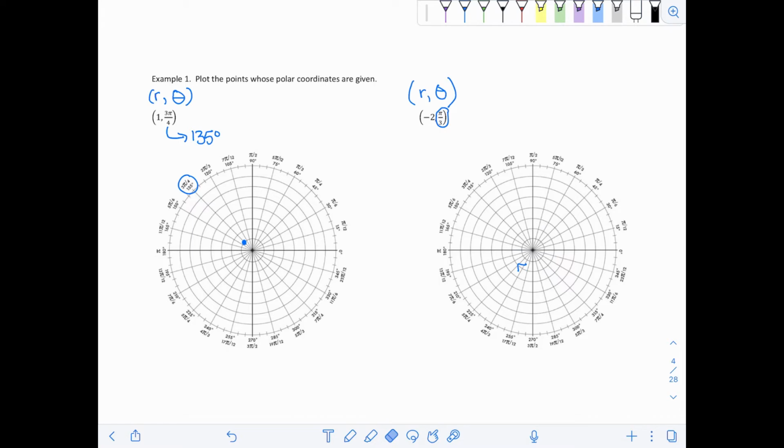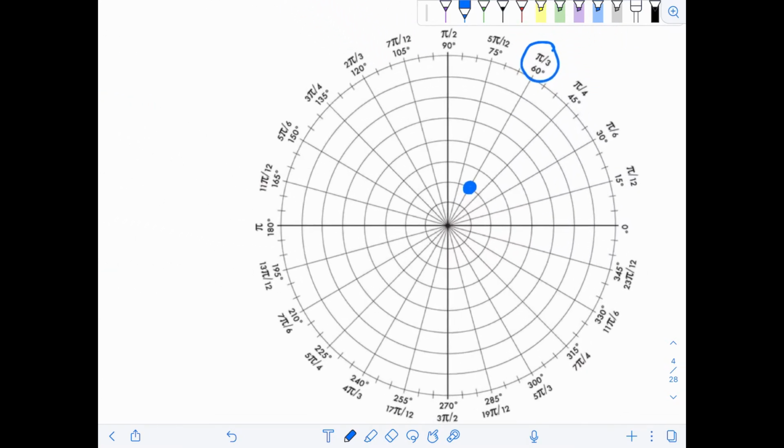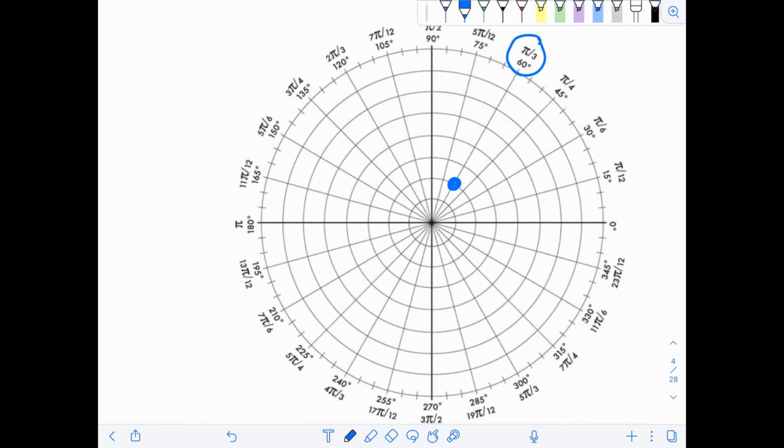So first I'm going to find where pi over 3 is on our graph. Pi over 3 is right here. If we were going to plot the point, let's say (2, pi over 3), that would get plotted where we find the intersection of this angle, pi over 3, and radius 2, which would be right here. I'm going to zoom in a little bit right now. So this is the point. Well, actually, since I zoomed in, I'll just write it again: (2, pi over 3).